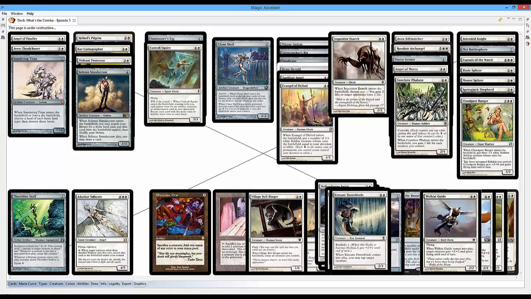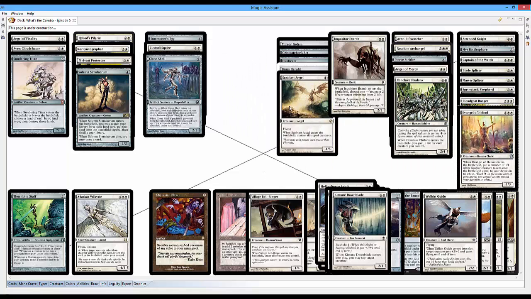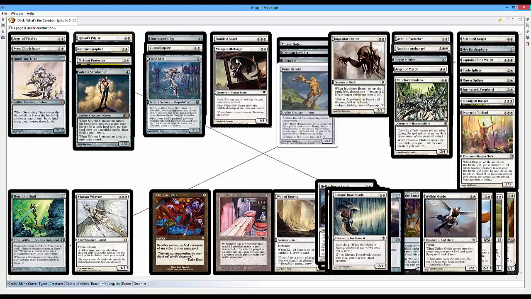Let's see here. When Clone Shell enters the battlefield, look at the top four cards of your library, exile one face down, and put the rest on the bottom of your library. So all your creatures come out to play. Every single one of them. This is a deck unloader. Infinite tokens, infinite destruction of tapped creatures, and with the Village Bell-Ringer, your stuff will be untapped when Sunblast Angel comes in.